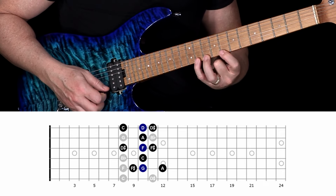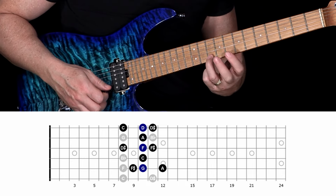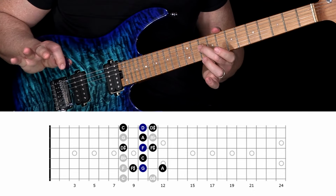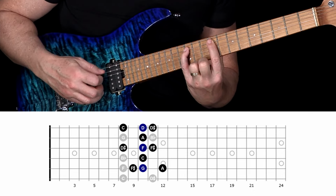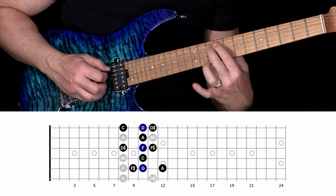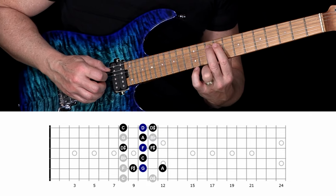So I got this shape up here, and that shape, exact same shape on the G string, and then that lonely note in the 10th fret. Then I hit the 10th fret on the G string, I'm not going to do anything about that note, but then I get to my two diminished notes in the 12th and the 9th fret on the A string. Going to add the pentatonic note to get three notes on this string as well. Right? So now I got a really cool scale.